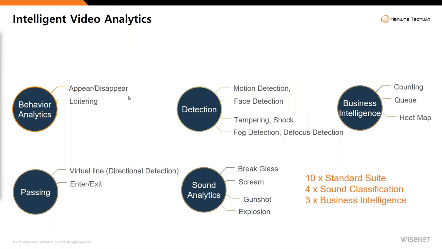Now, if you look at different types of analytics, it is somewhat common across all the vendors, but the names will change. Appear, disappear. So if someone dropped a bag, a new foreign object is left. Typically this is the example people take, an airport, someone left a bag. The camera can pick it up and say there is an object left behind for more than 5 minutes and it will trigger an alarm, appear analytics.